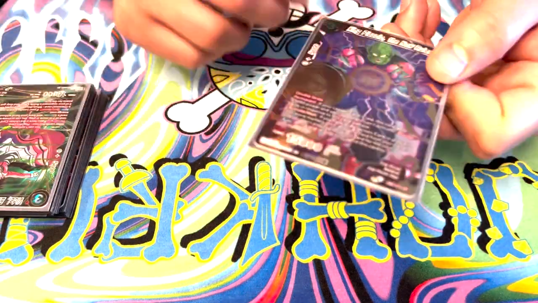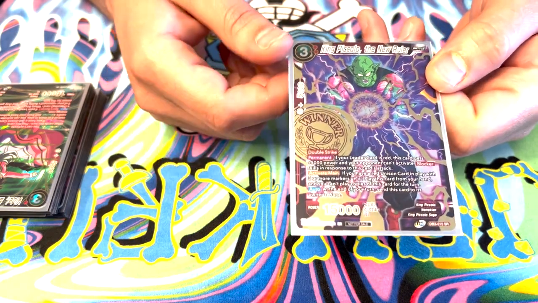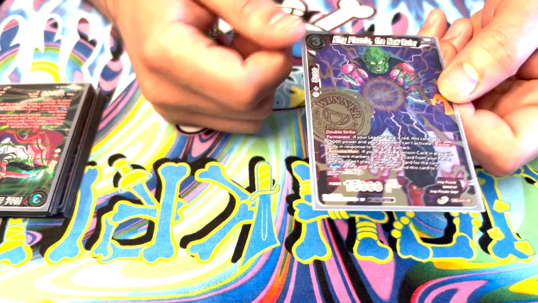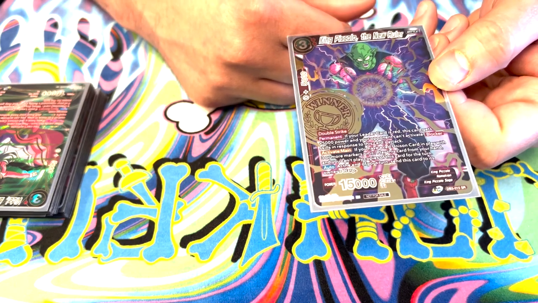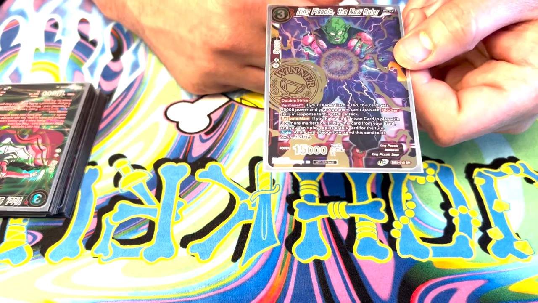If you're playing red unisons, there's no reason not to play King Piccolo, new ruler. He's just a free play 20k double strike, great at just dealing that extra pressure, especially in this deck. Since you can't overwhelm, any option to play a card that doesn't require energy is really, really valuable. So super, super valuable card.